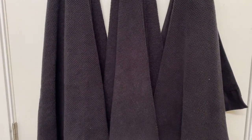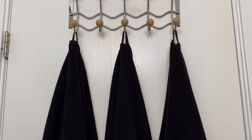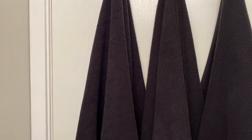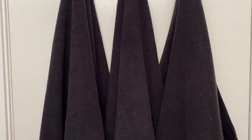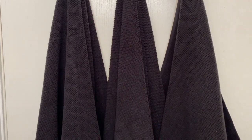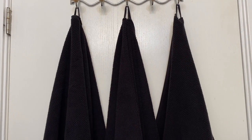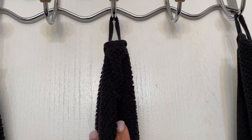Right here is where we keep our towels. That hook I've had for such a long time — I'm pretty sure I got it from one of the HomeGoods, TJ Maxx, or Marshalls type stores. These towels I actually really love. There is a love-hate relationship with them because they leave a lot of lint all over the place, which is annoying, but performance-wise I really like them. I need to order maybe four more because I have six and I'd like to have ten total. These are from H&M Home.